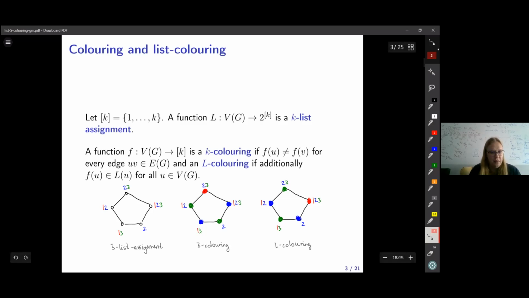And one thing that is kind of notable here because it's often done differently is that when I'm talking about list coloring, K is the union of the color classes, meaning the numbers in the lists come from 1 up through K, whereas some people talk about list K coloring and what they mean is the lists have size K and any union, but this is not that. The lists are a subset of 1 up through K and that will not change throughout. They can have any size and can be any subset of 1 up through K.